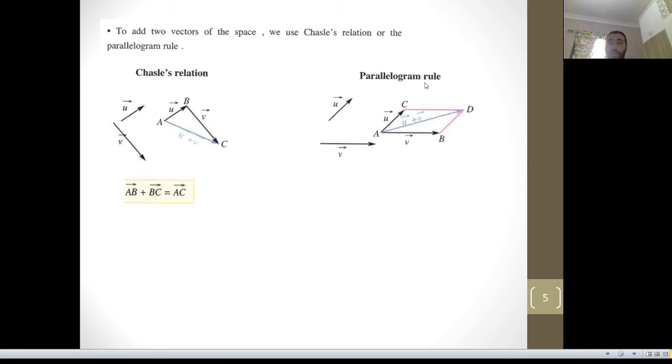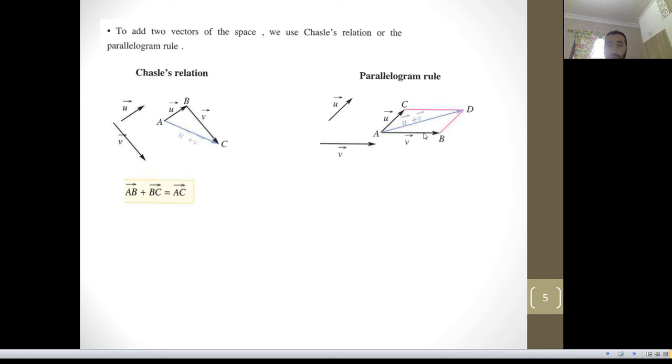هلا parallelogram rule كمان أخذناها in grade 9. بتقول إنه إذا عندي U plus V بس عندهم same starting point, يعني they start from the same point. In Chasles, the starting point للU هي A بعدين ending point هي B. Starting point للV vector هي B والending point هي C. فإذا AB plus BC, B مع B cancel صارت AC. هيك كنا نحفظها.